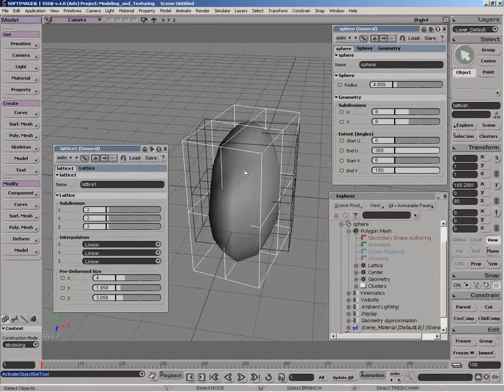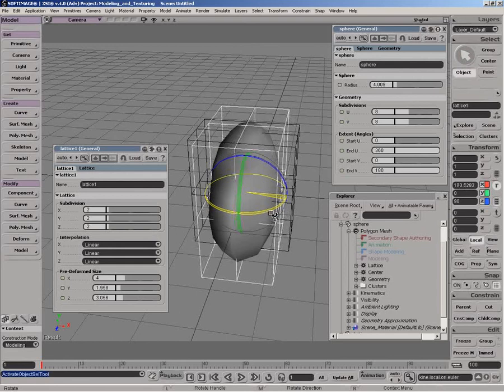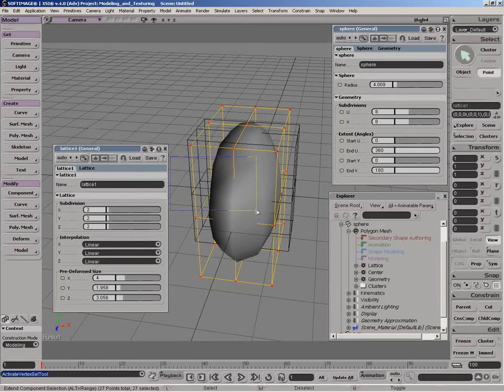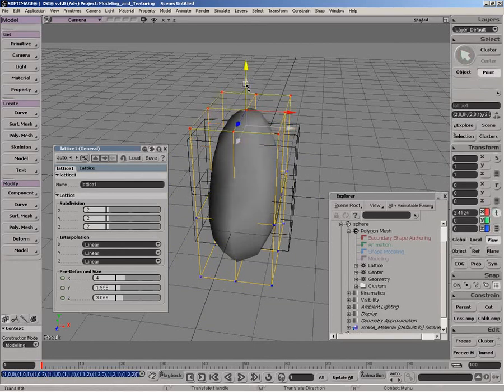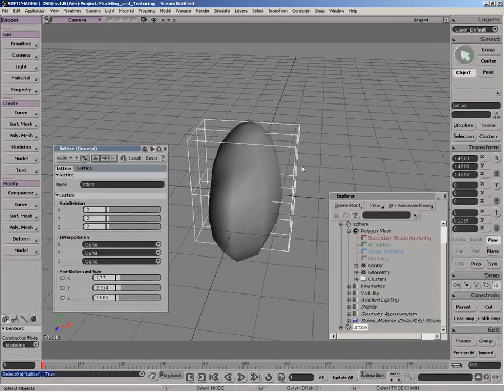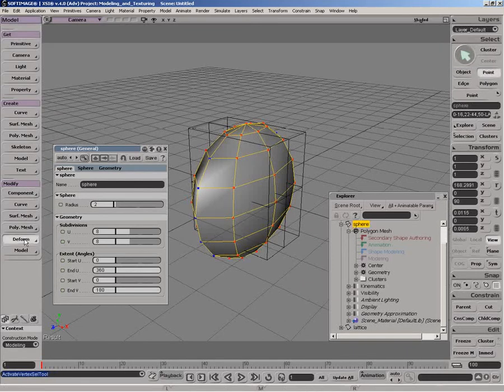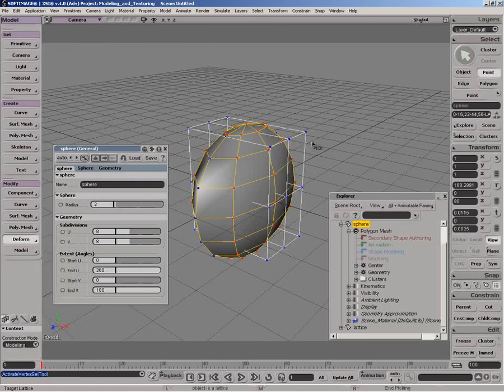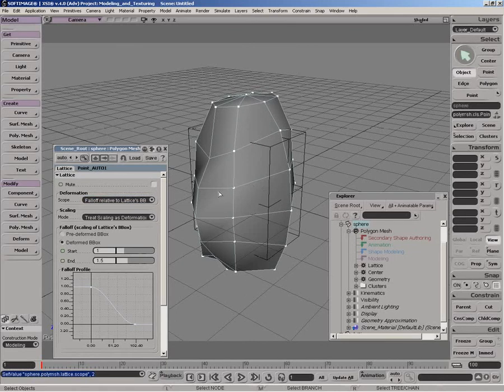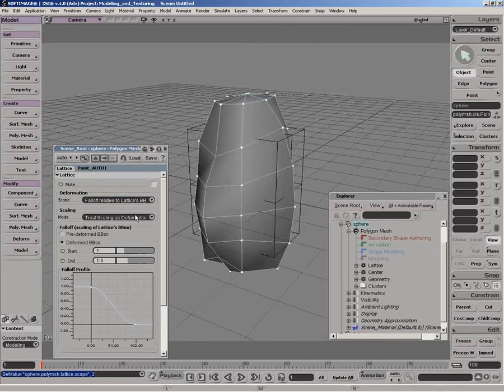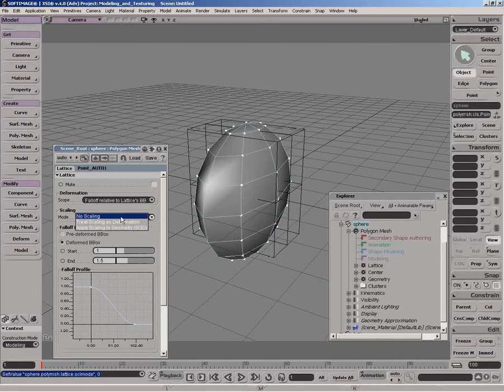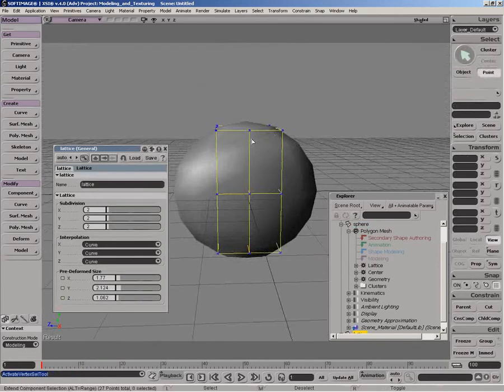So sometimes when you apply a lattice to components, you can simply orient it with the object selected like so, and then start to define, there we go, how you want it to deform. Having a predefined box is exactly similar, whereas you're going to do the orientation first, then take the points, and then deform, in this case by the lattice, like so. Doing it that way, you can see though that the operators will automatically apply if it has things like scaling or a deformed bounding box like so. But it does give me the correct orientation that I wish.